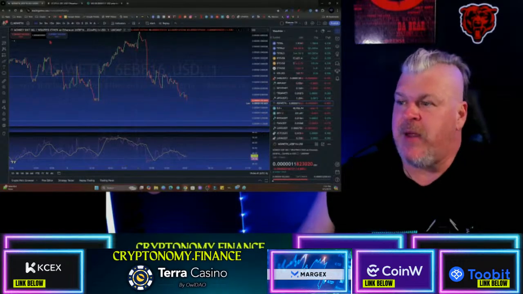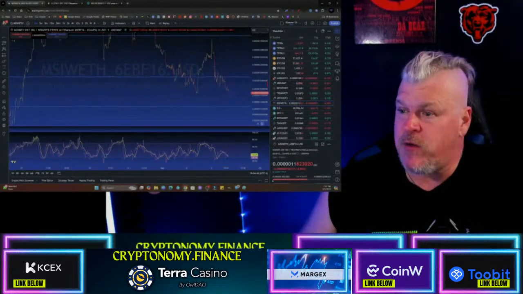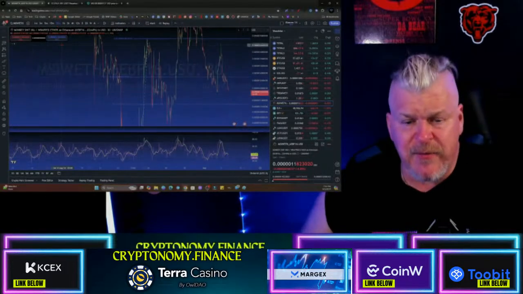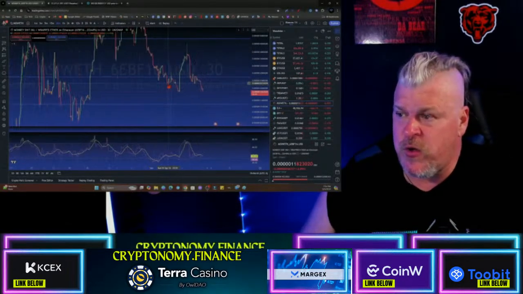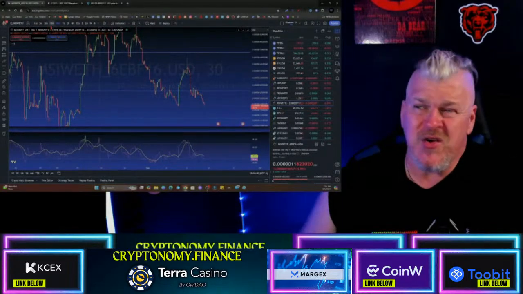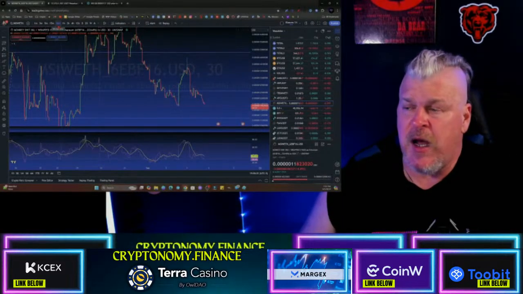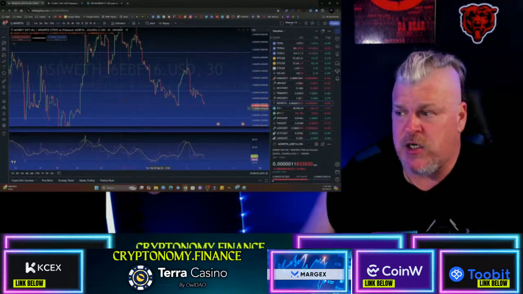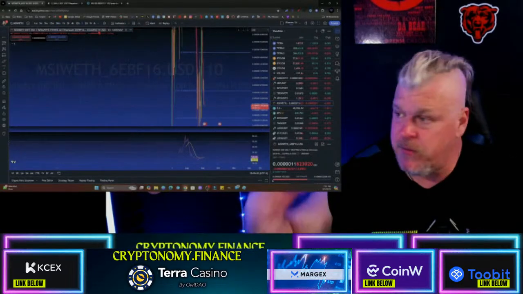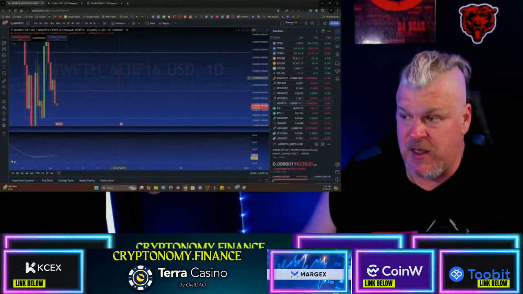But this thing works on every single level. So if you have a 1 minute, you can use it on 1 minute. You can use it on 5 minutes. Look, if you're trading, the best thing to do is use the 30-minute chart, because the 30-minute chart will give you a little more detail. You can use the 15-minute, but it's a little bit more risky. 30-minute chart is the perfect way to trade. 1 hour chart as well. If you don't like day-to-day trading, just use the daily. The daily works just as well.